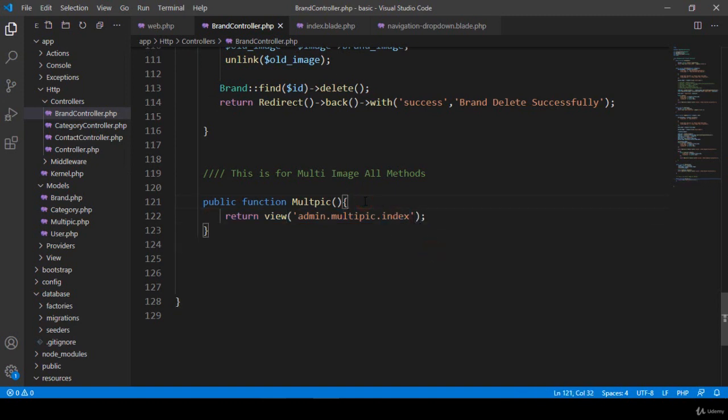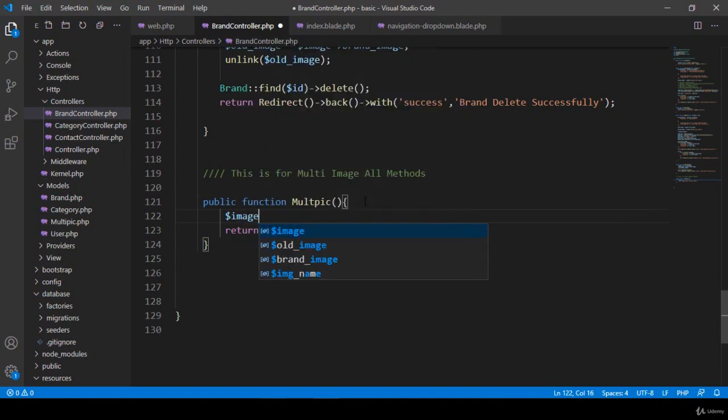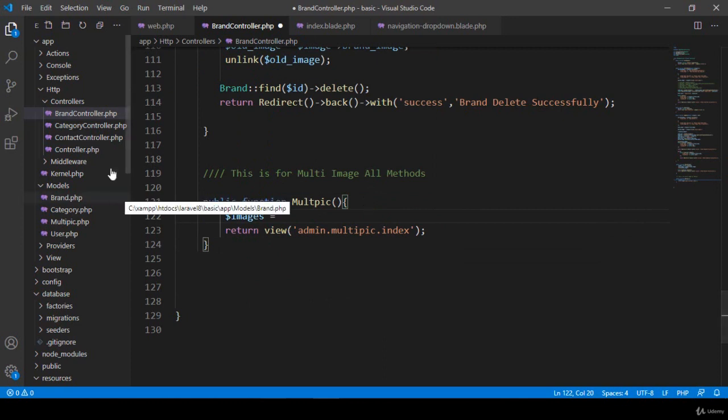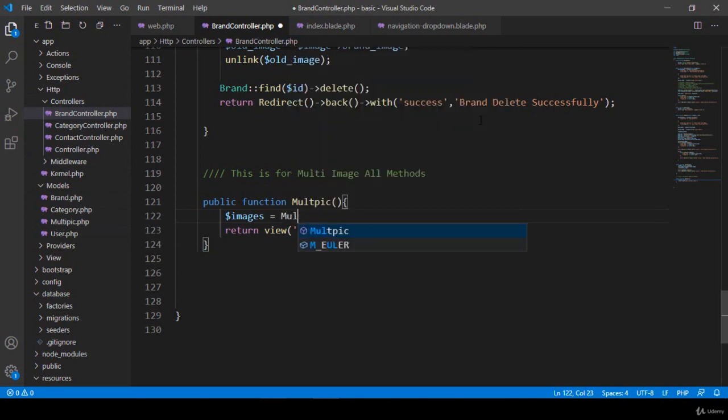Now I want to use one of the lookup ORM methods to get all the data. So better I take one variable as images, and into the images with our model name, I have already created one model. That is our model name as MultiPic, right? With this MultiPic I want to get all the data, right?